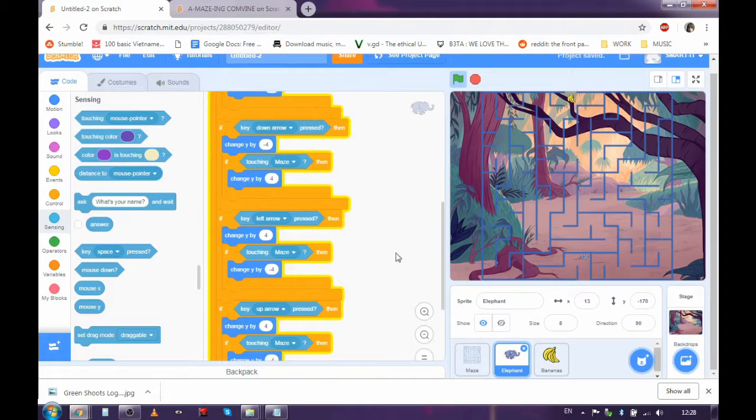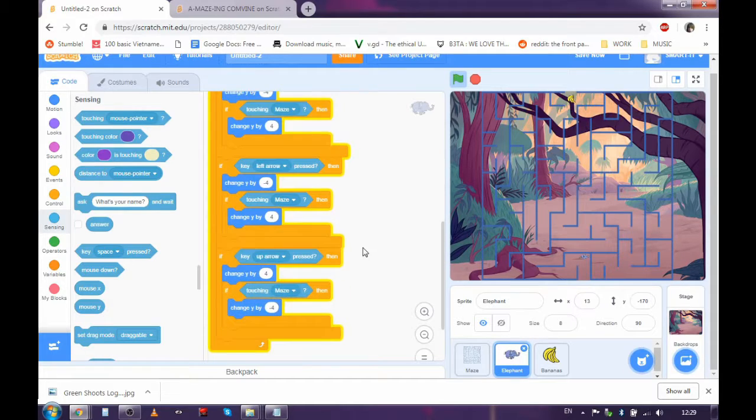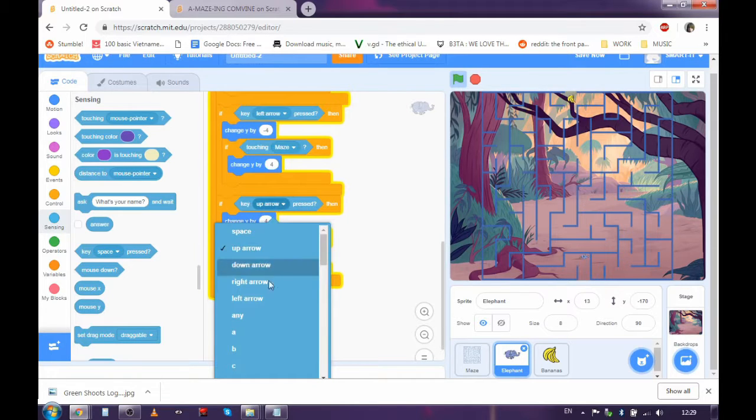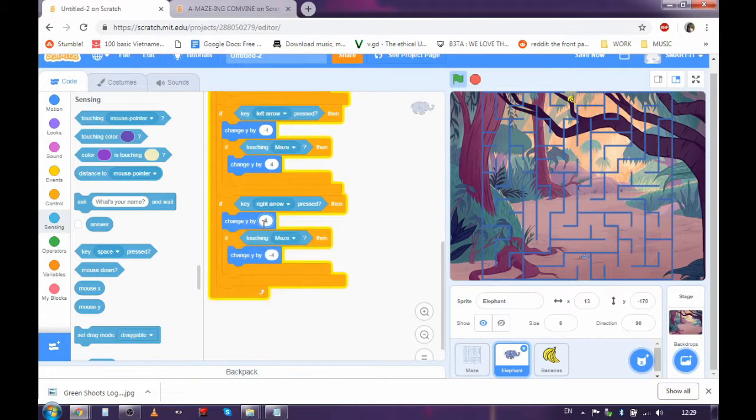Left is west along the x-axis, and the further west you go, the further left you go along the x-axis, away from the middle, these numbers increase in minus values. So we have -4, and if he's touching the maze, reset by 4. And finally, the same functionality for right, but along the x-axis this time from 0, he's moving +4 every time the button is pressed, and changes by -4 if touching.